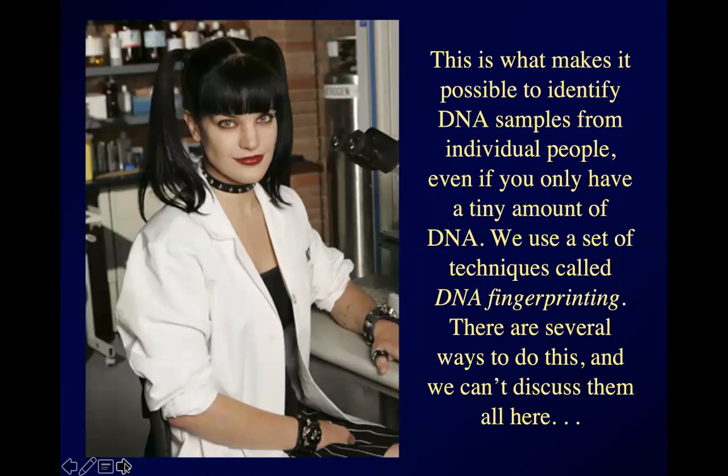And that's what made it possible for, oh shoot, what was her name? For forensic scientists to identify DNA samples from individual people, even if you've only got a tiny amount of DNA, you know, one little swab from a crime scene with somebody's blood or saliva or other fluids or what have you.